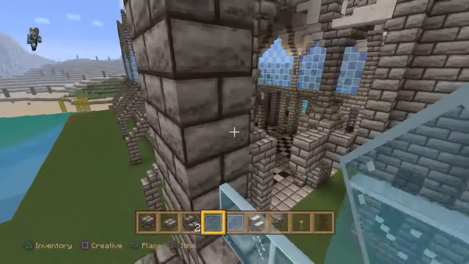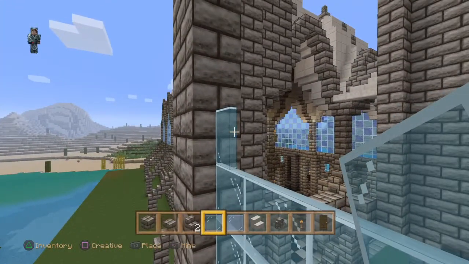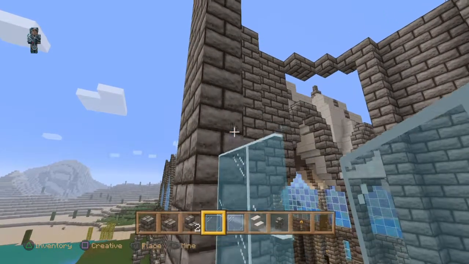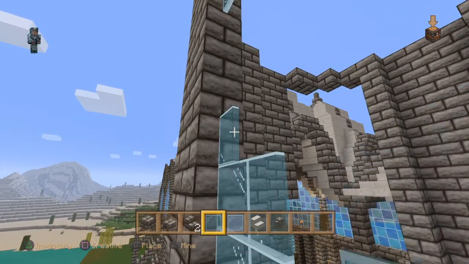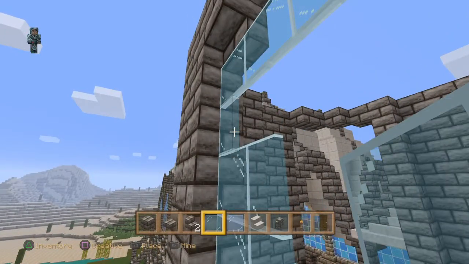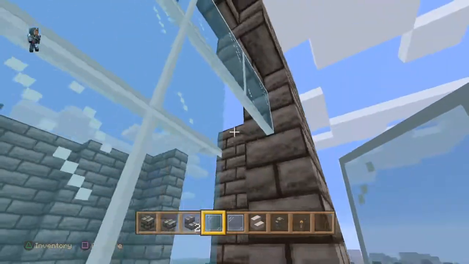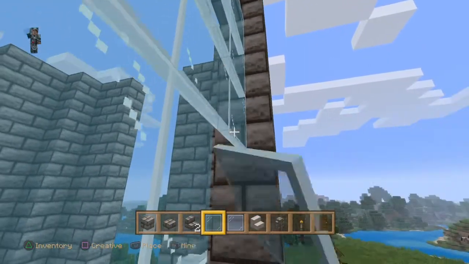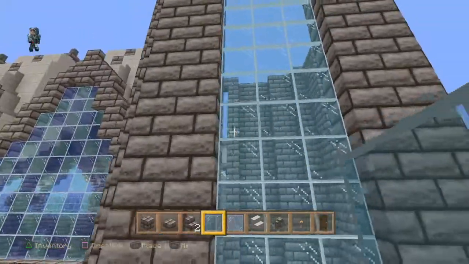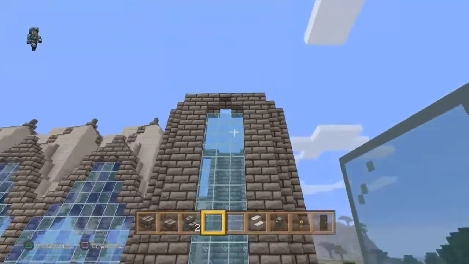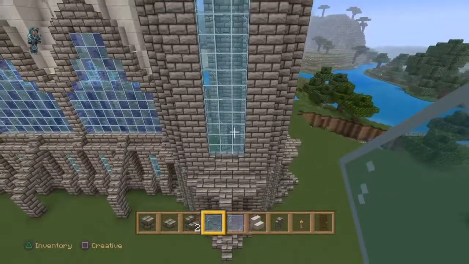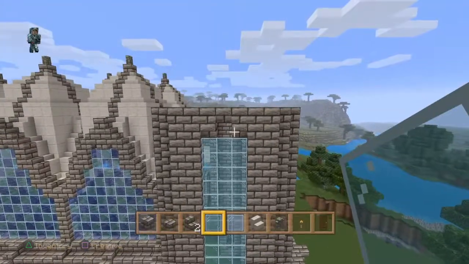Oh, come on. Doesn't want to do it. Ever so fiddly placing glass, because it's just got such a very thin edge, you can end up misplacing a block. Or a piece of glass, actually, I should say, and then you have to spend half your time smashing the piece that's wrong, and you end up smashing the wrong one. And that's when you start pulling your hair out. Stress.